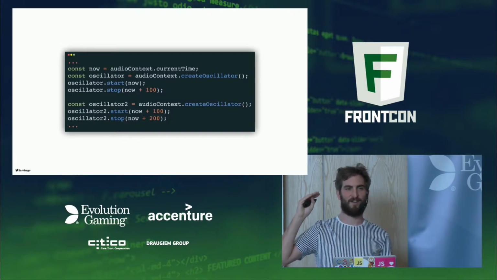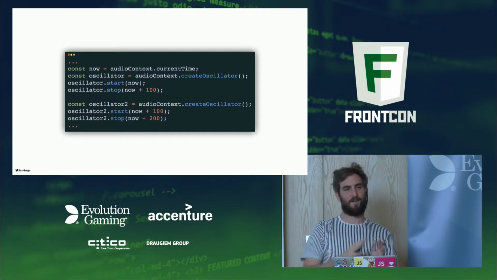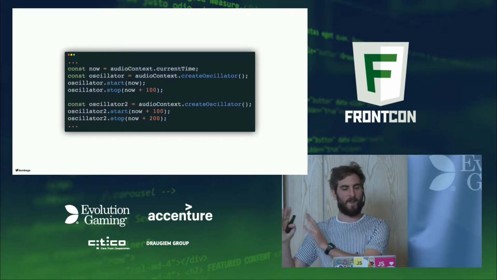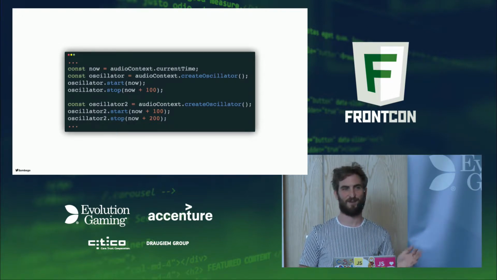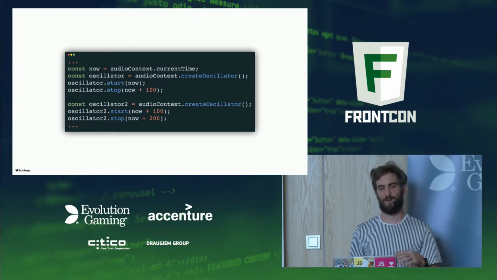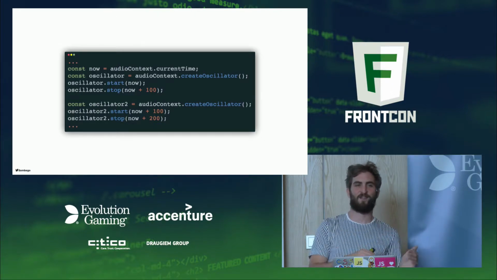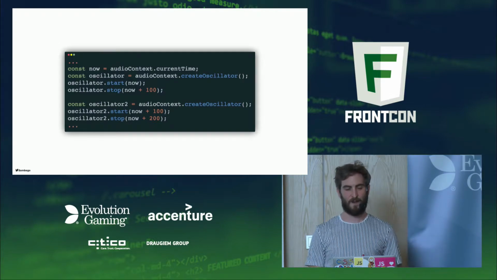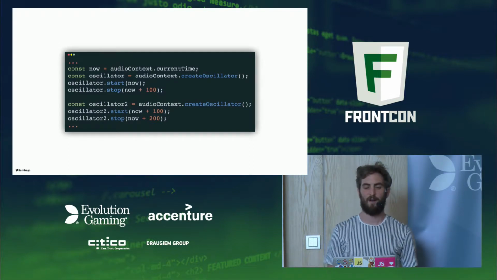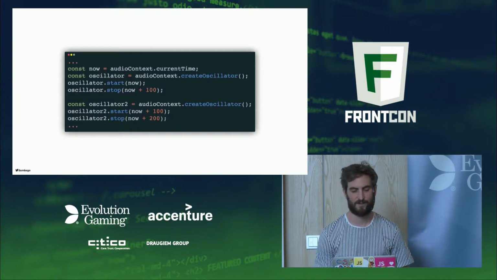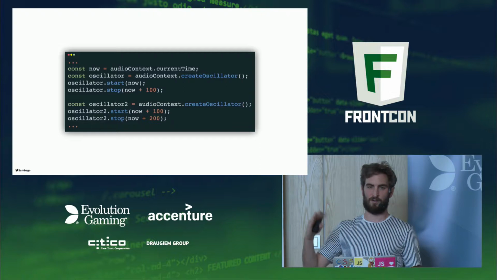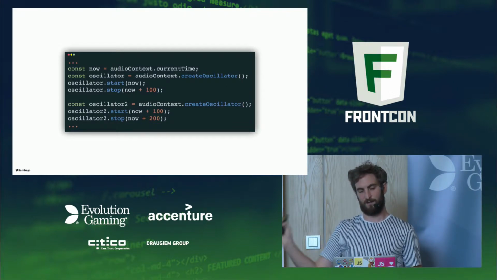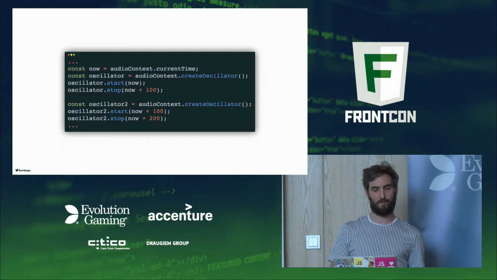And if you have some asynchronous calls coming in, certain tasks might get pushed backwards. This audio context clock will just keep on running, and it's very necessary if you want to create a sound, because you cannot wait to play a certain note if suddenly an asynchronous call starts to come in or starts to resolve. So that's why there's a current time value on your audio context. So we start the first one at now, and then we start the second one at now plus 100 milliseconds, and so on and so on and so on. By starting and stopping these oscillators, you can just create a rhythm and a melody.